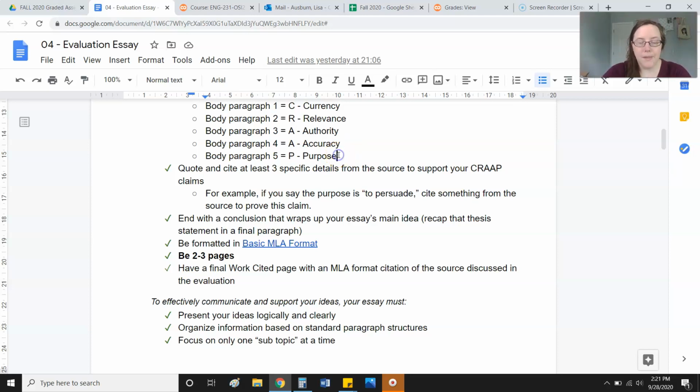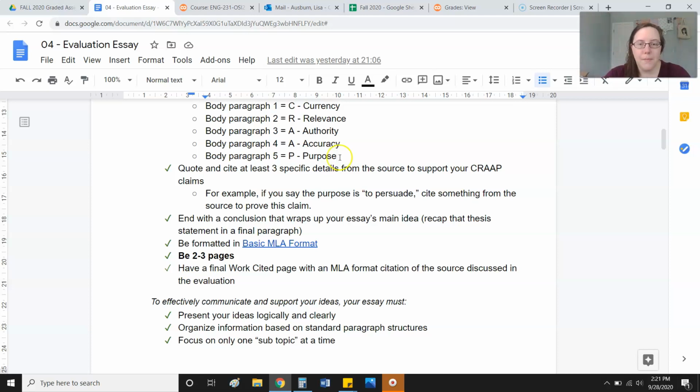Also, if we're talking about purpose, and you're saying the purpose of this is to persuade, you could cite some specific persuasive claims in the source that you're reading. Or maybe there's a hidden agenda or an ulterior motive, and you've identified that, and you can quote some specifics from there. Make sure that you do that. So you want to try using in-text citations and quoting here. That's something we're going to work on a little bit later on as well. So I want you to get some practice in this essay. I want to see at least 3 quotes in your essay somewhere.